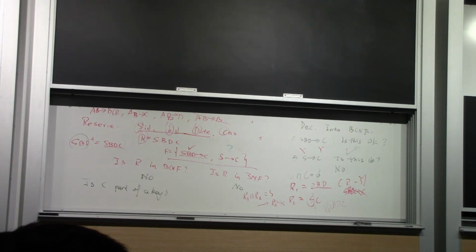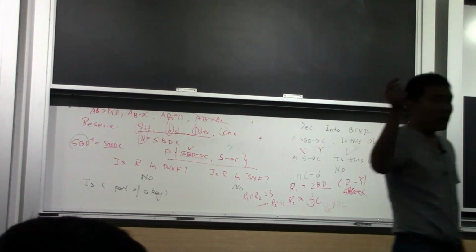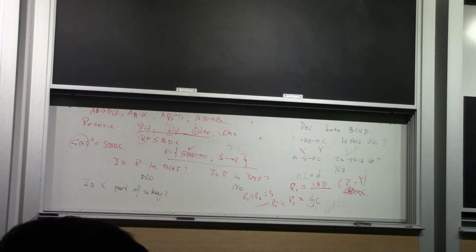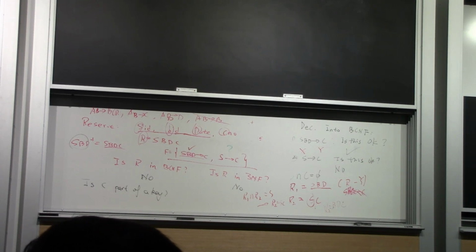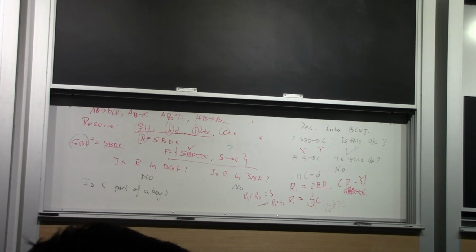Yeah. So my initial thought is it's not okay, because nowhere in that split are you preserving the S implies C. You're not ever stating that S implies C, because you no longer have any sort of... Okay. You brought up another aspect of this decomposition, which is whether this is a dependency preserving decomposition. Let's not come to that point. That's a valid point, but I'm not coming to that as yet.